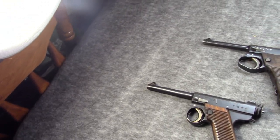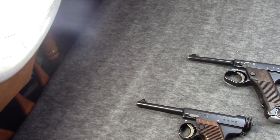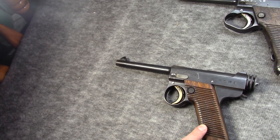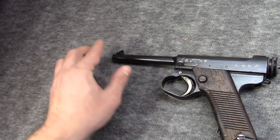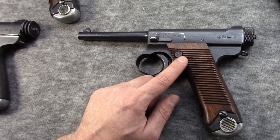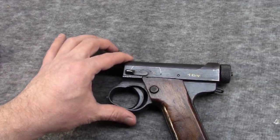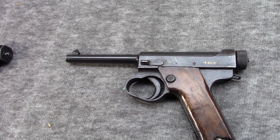I'm not going to get way wrapped up in the details, because you can go really long and we've done that in the past, but just some basics and what to maybe look for and look out for. To that end, I brought out an early 1930s production example, kind of the first pattern, then an early pre-war wartime example, and then kind of an early late war example, as funny as that might sound. And then finally a last year variation — this isn't what you'd really consider a last-ditch, to be fair, but it is the last kind of variation that came out of the factory.